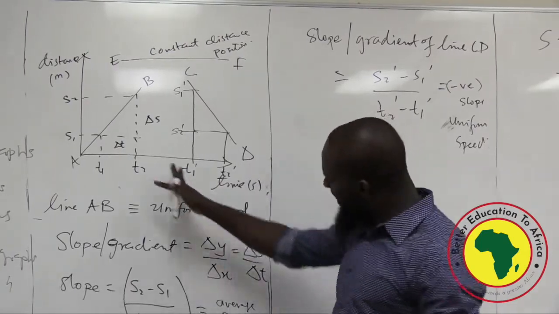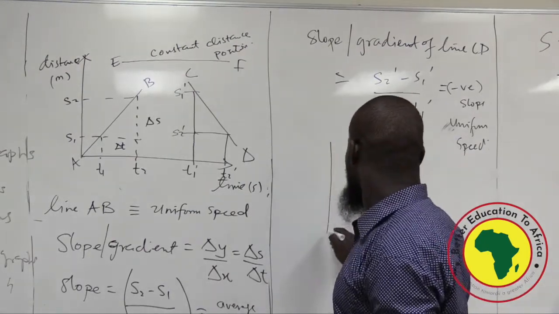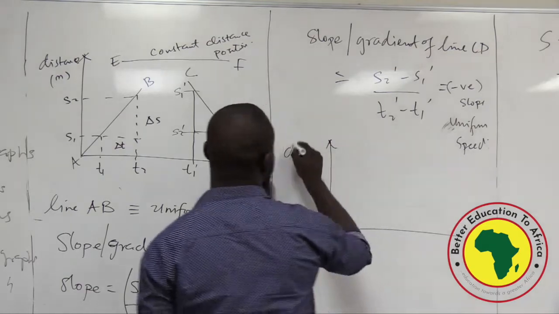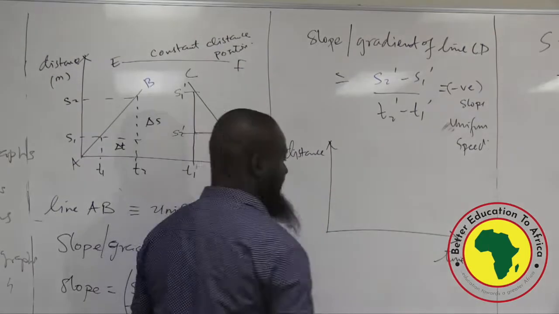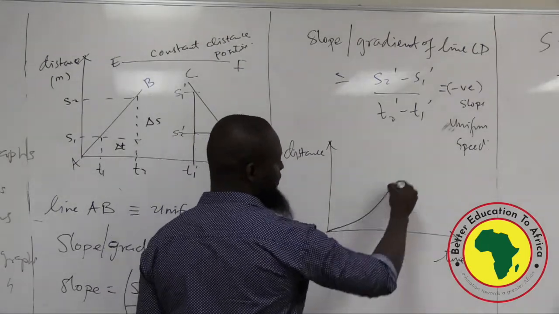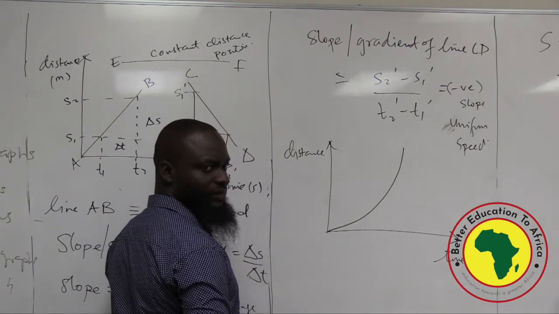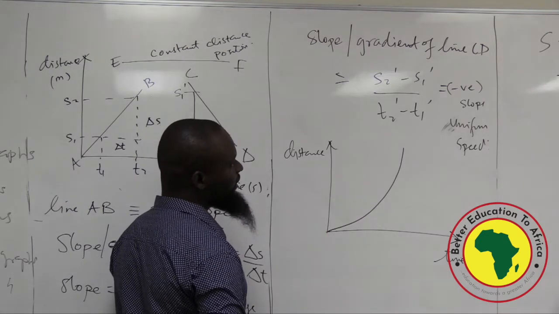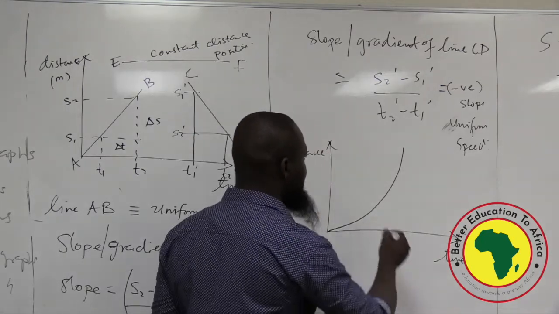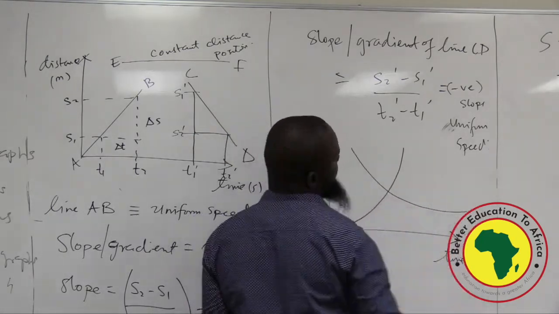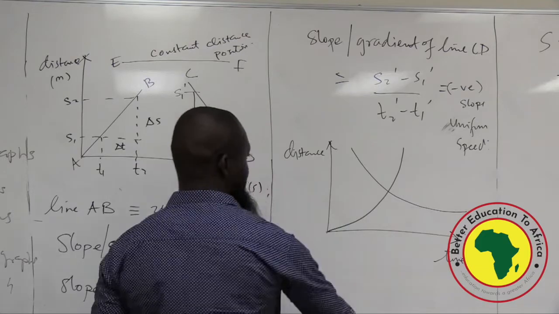How do we represent acceleration on a distance-time graph? So depending on if the acceleration is positive or negative, we'll have acceleration on a distance-time graph to look like this. If the acceleration is a positive acceleration, not a retardation, it goes like that. It's still a uniform acceleration. But here, you have to calculate this acceleration as it goes. If it's a negative acceleration, it goes that way. We're going to solve more examples of this as we go along.